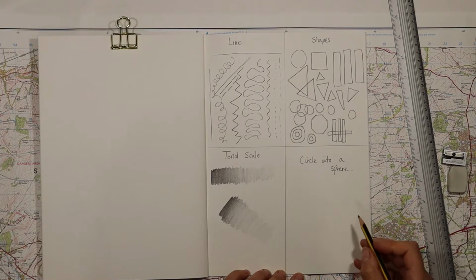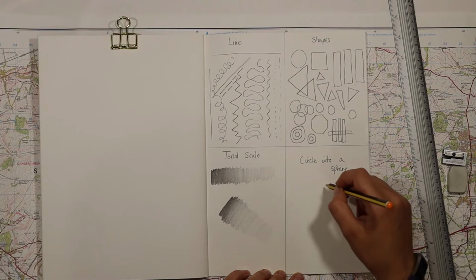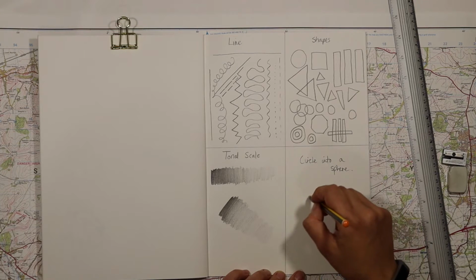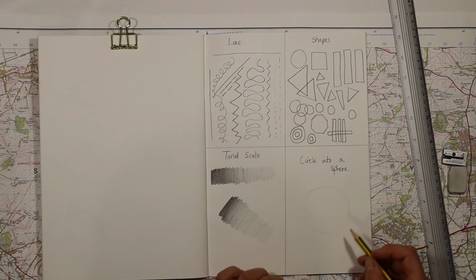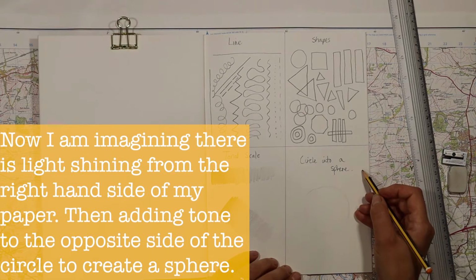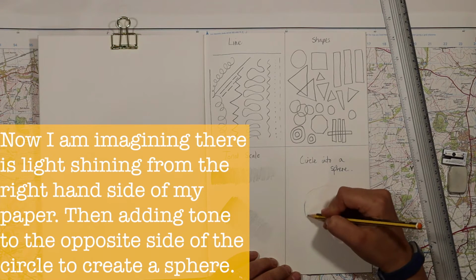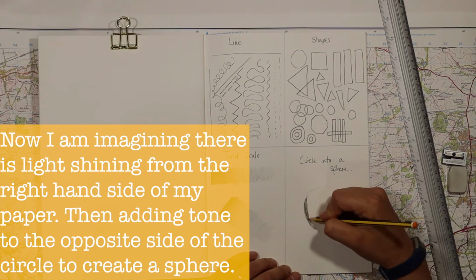And how are we going to do that? So I'm going to start by drawing a freehand circle, and you'll notice I'm starting by not even putting my pencil on the paper, but in my mind and with my hand, the movement, I'm having a go at drawing this freehand circle. And that's my circle to start with, and I'm going to imagine that there's a light coming from this sort of area. So if the light's coming from this sort of area, it means this side of the circle or the sphere that we're creating is going to be a lot darker. So I'm going to start by building up the tone quite dark on this one side of my circle.